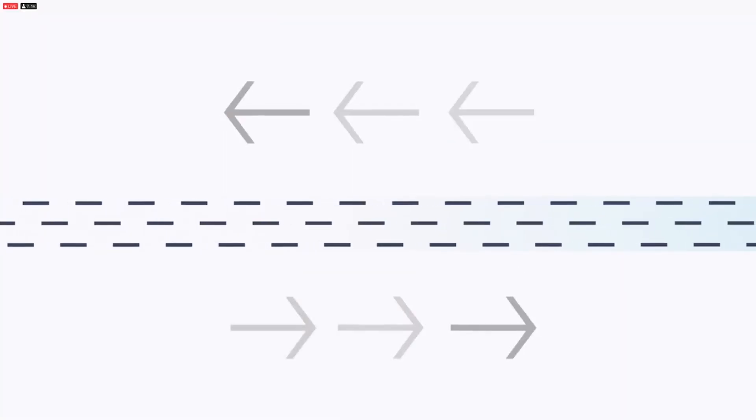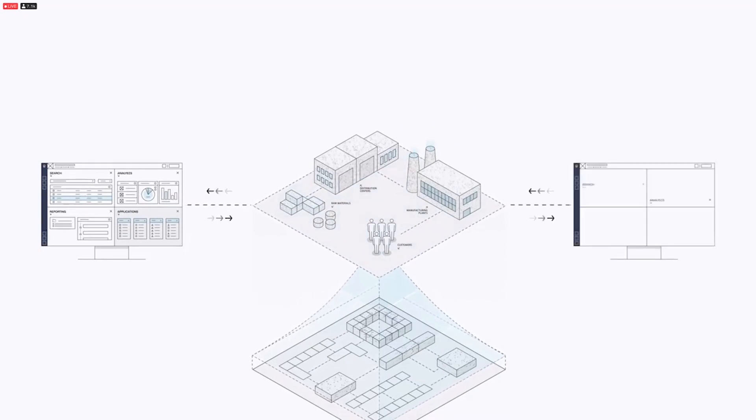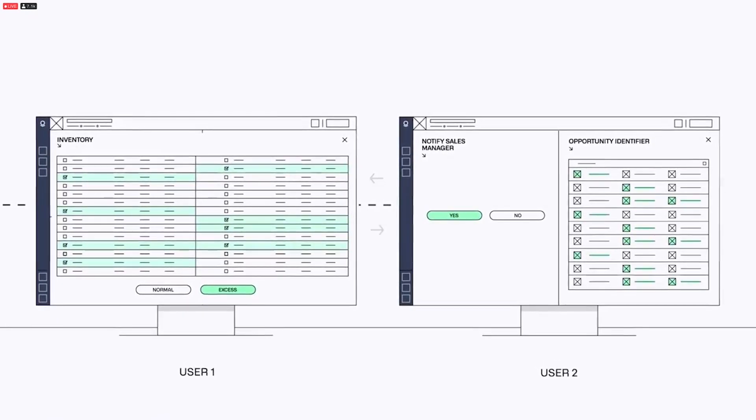Foundry's software can be used in any situation depending on the data provided by the company. A no-code interface provides an easy, customizable dashboard for any situation a company faces. The best part about this software is that it can be used with real-time data coming from different users and different departments to make real-time decisions. What's most exciting is that this framework is bi-directional — all user insights and decisions are recorded in the ontology, where they become immediately available as data for others to build on. This enables unparalleled cross-functional collaboration. For example, a supply chain analyst who discovers excess inventory of a raw material that will expire can flag it as an opportunity, notify a customer account manager, and identify potential sales opportunities — saving goods and raw materials worth millions of dollars.